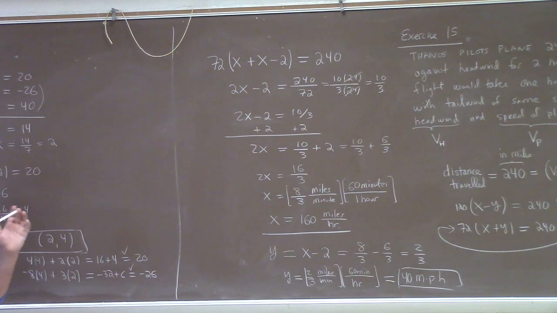We just use distance as rate times time. And then we have to invent some variables. An important step here was inventing names for the things we don't know, right? If I hadn't invented VH and VP, we wouldn't have had a way to do the problem, right? Now, it was really easy for me to do that. Why?